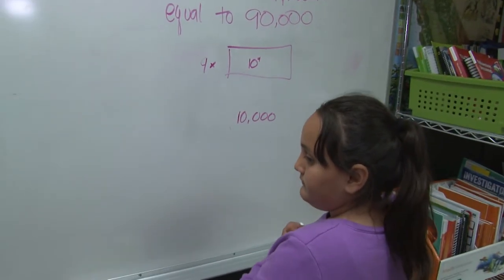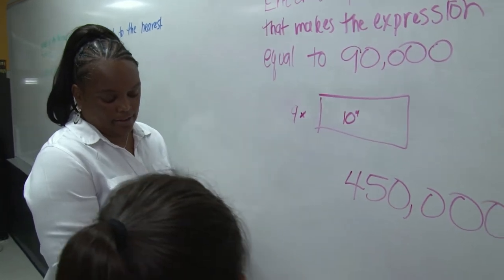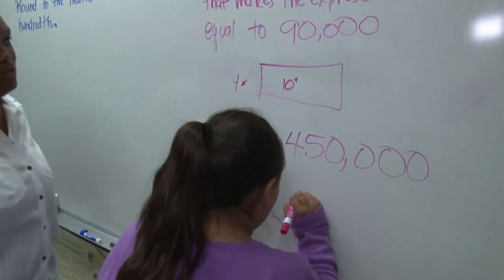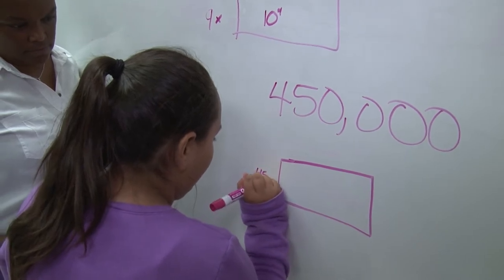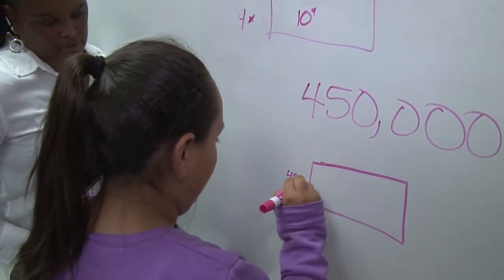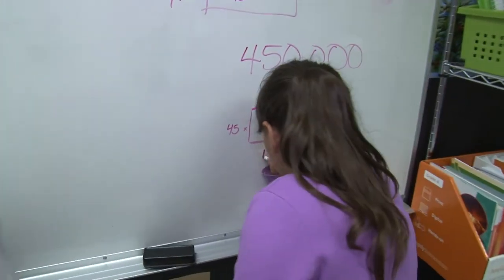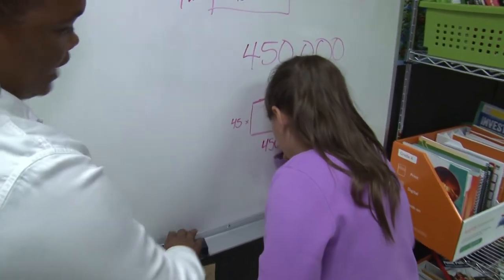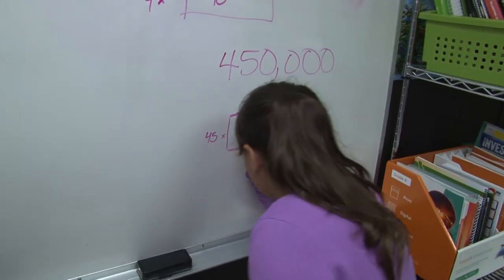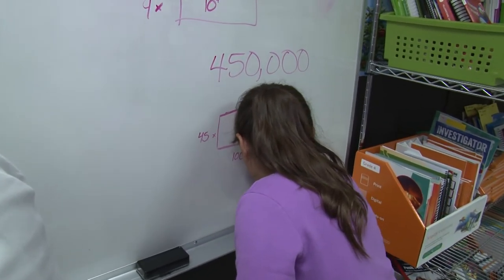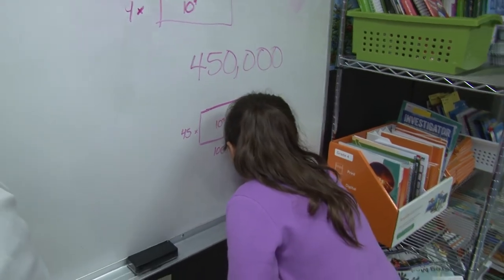Let's do another problem. Let's take 450,000 and let's write 450,000 with a power of 10 equivalent expression. So we would put 45 times the power of 10 that we are using, which is 10 to the power of five. What is 10 to the fifth power? 100,000. So now can you multiply 45 times 100,000? Let's check our work. If we were to put that right there, multiplying, then that would be 45, 450, 450,000.